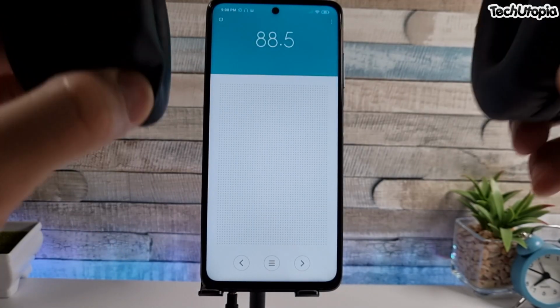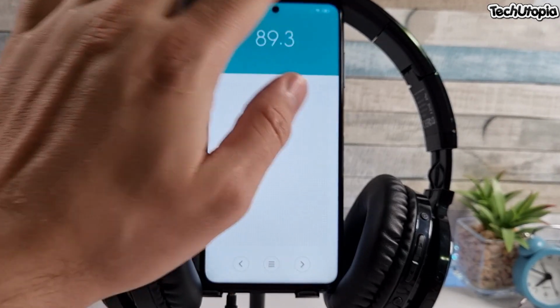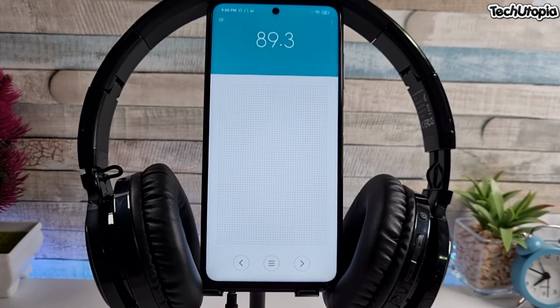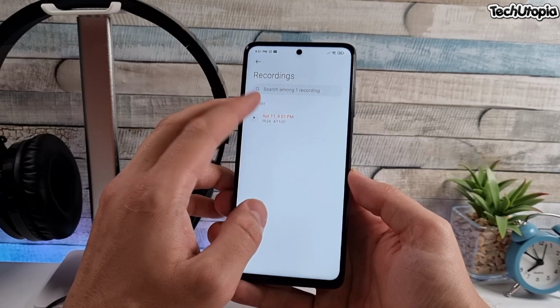Check it out. It does also have FM radio support. Beautiful. Check this out. Nice Poco, nice. And of course, like always, we'll be finishing this audio review with the mic quality test. Let's check it out. I just recorded something.